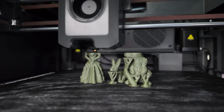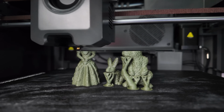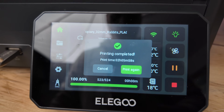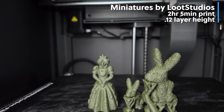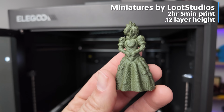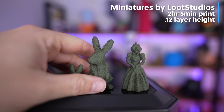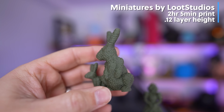So I decided to bust out some miniature files and print these at a 0.12 layer height and a 0.08 layer height option. And first up were some of these terrain pieces here from Loot Studios, from the Alice in Wonderland type set here of these little garden pieces. I think these turned out incredible here, printed at the 0.12 layer height, taking just over 2 hours to print. These look pretty dang good.